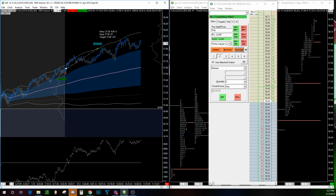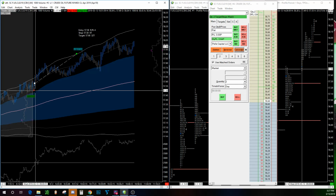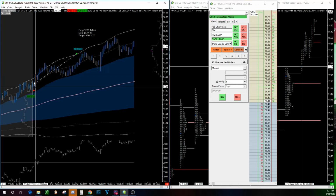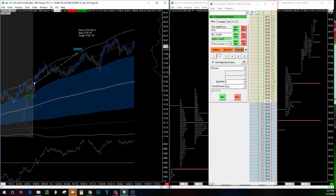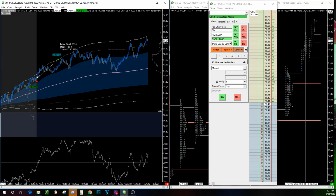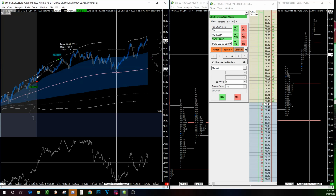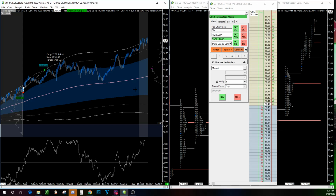So this was a kind of stop and go play. We stopped trending up for a little bit, wicked down to this 57.50 level, and then I took the long right there. I had a tight stop because if this didn't bounce up, I wanted to get out quick and not lose more than I should have. So great trade today, only 1 trade for the day. For the rest of the session, it was balancing from 58.08 to 57.69, and then we finally got a nice push and broke that high. So this thing is still moving up. We'll see what happens tomorrow.